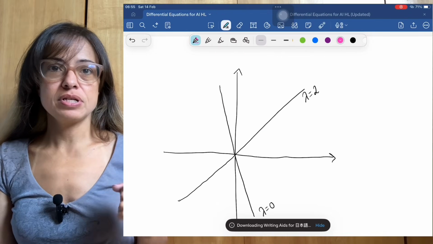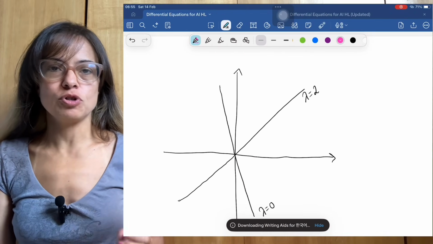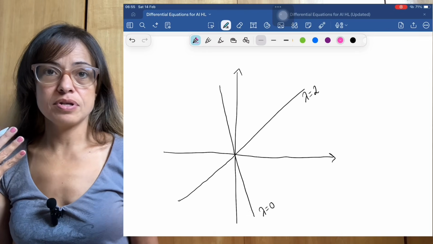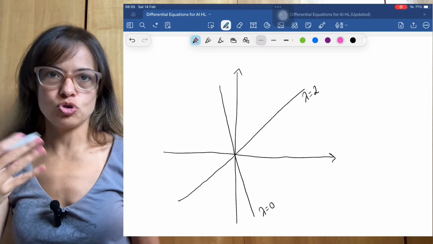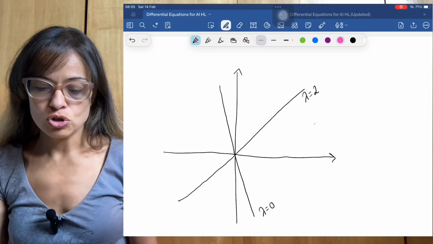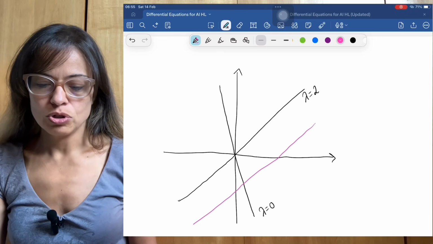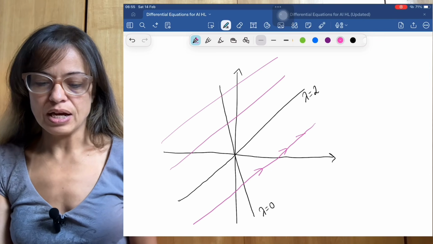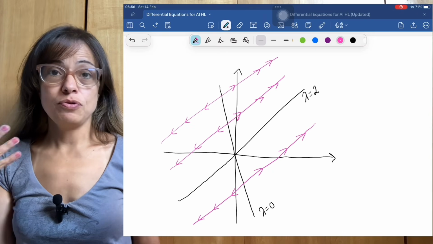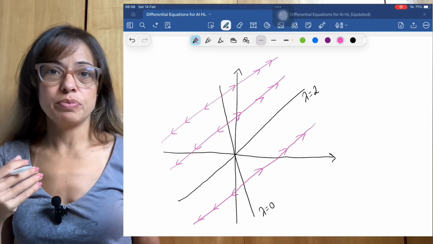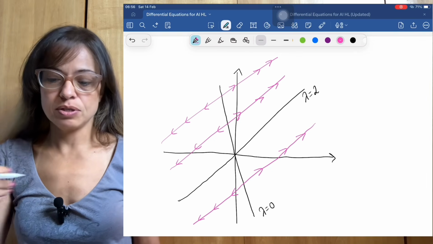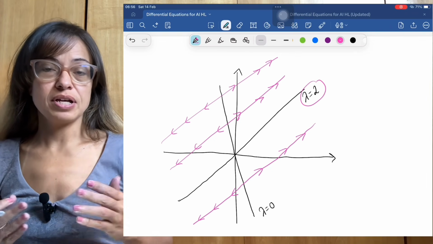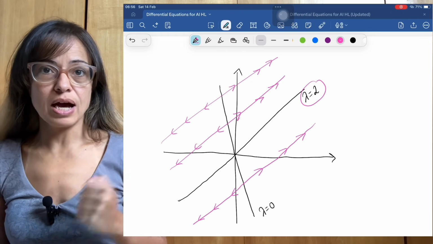Another way that you can think about this is that if instead of two different positive eigenvalues, you had one positive and one zero, then in the direction of the eigenvector of zero, the trajectories wouldn't move at all. So everybody would be just parallel to the direction of the positive eigenvalue. And of course, they would be going out in that direction. Now, if you change that zero eigenvalue a little bit to become slightly positive, but still smaller than the two that we have in the other line, then there would be motion in the trajectories in that direction. It would be everything going out of the origin.